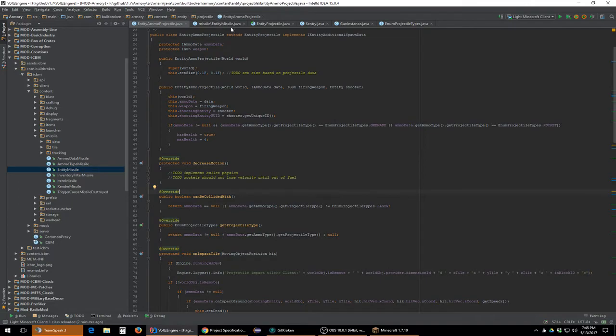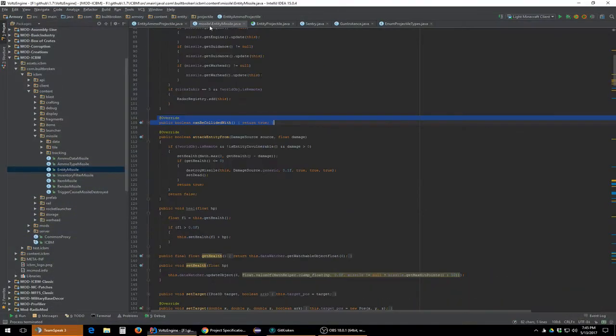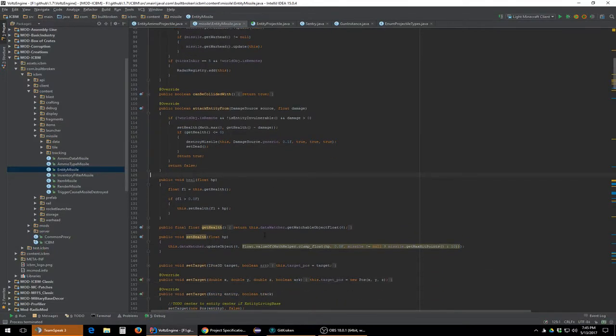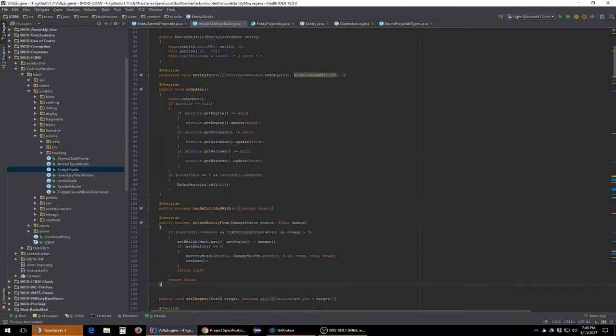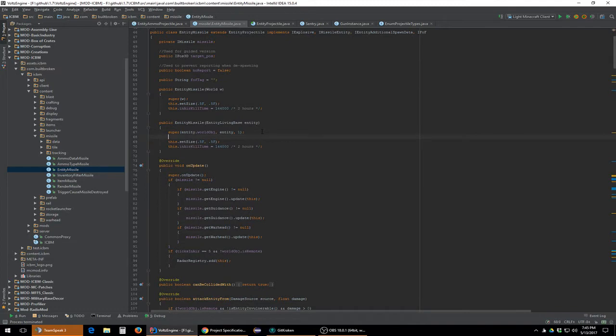While we're at this, let me go ahead and strip the missile of its HP system, so it'll use the base HP system. Get rid of the heal, get rid of that stuff. Should be an entity we can get rid of. And then we want to go this dot has health equals true.